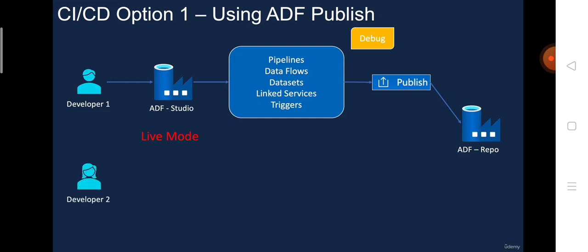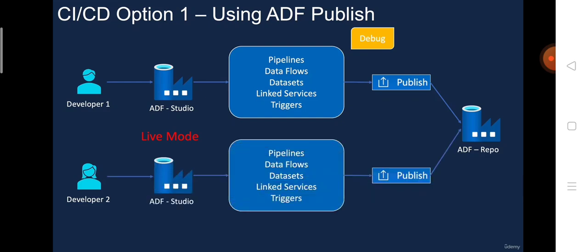For example, without having a source control option for the developers, they may work on the same pipeline and override each other's changes. And also, live mode doesn't give us the ability to version control, so we cannot roll back the changes. Also, there is no capability to perform reviews either. In order to provide these capabilities, we need to enable a source control solution such as Git.